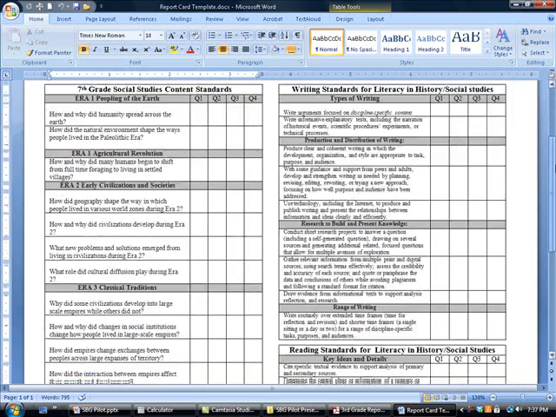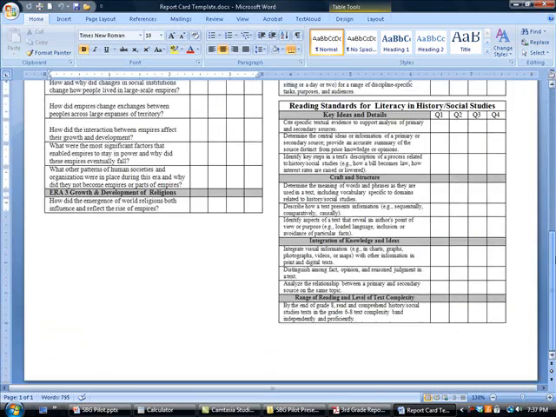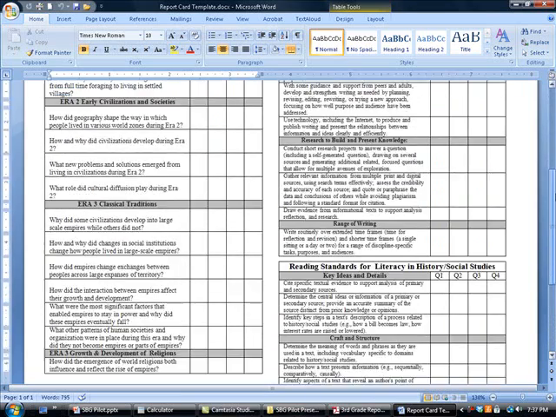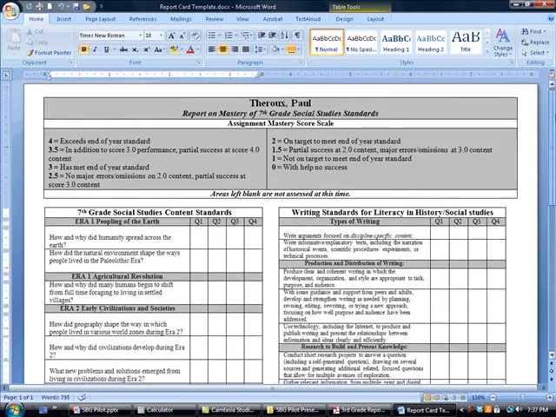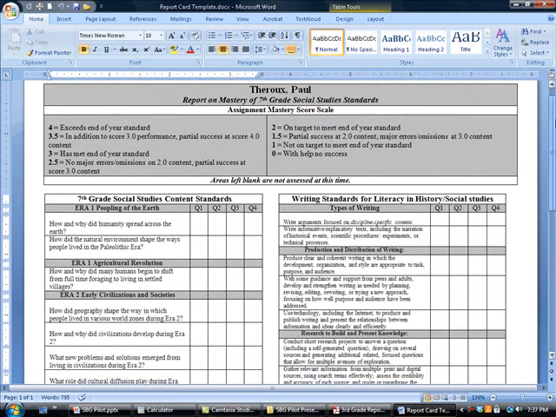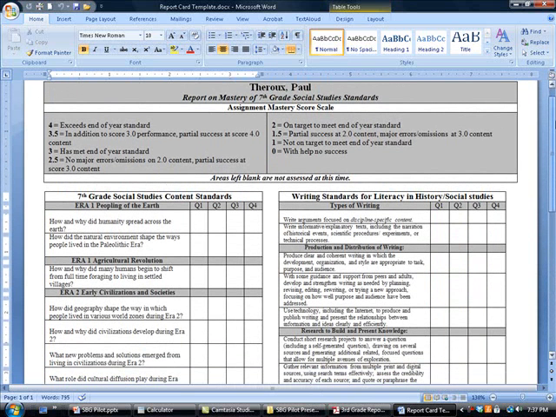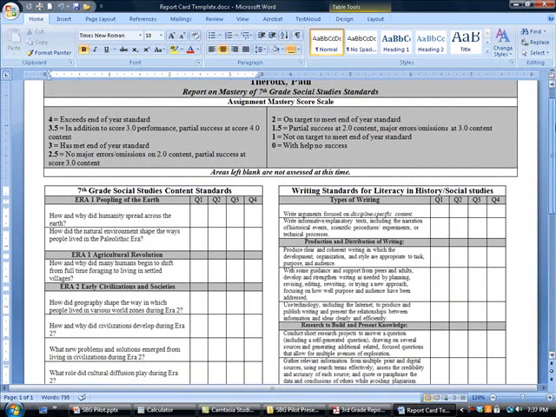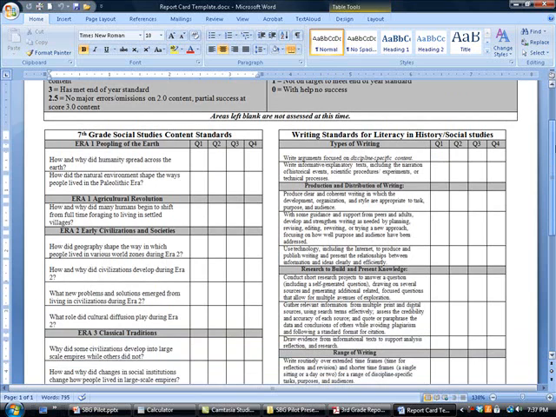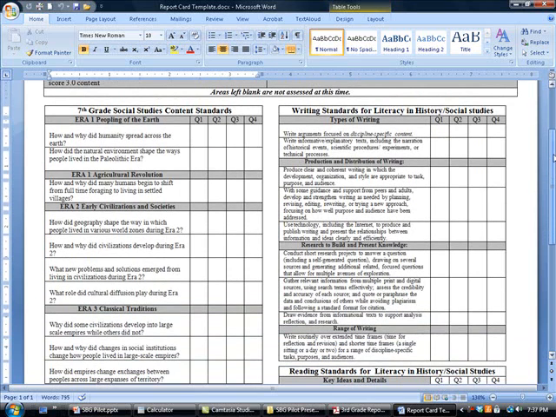Also, I would say you might have more things than I have, and therefore if you got to use the back side of a sheet of paper or create more boxes, go ahead. Ultimately, I think you might want to try to shoot for getting your entire report card created on two sides of a piece of paper, but that will be up to you. And again, if you have some more style things that you think should be included, please include them, and we can all compare our report cards as we go.